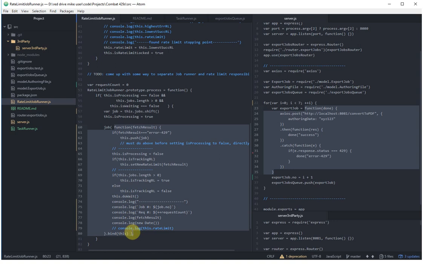The job calls done when there's a reception of the response back from the third-party server, with an error or not, and this handles either response. And as you can see, if there's an error, we push the job back onto the queue because we got to reprocess it.